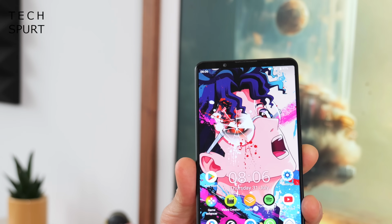You've got Gorilla Glass Victus 2 for the screen, Gorilla Glass Victus 1 for the arse end, and the Xperia 1 Mark VII over this past couple of weeks has enjoyed a couple of wee drops, shall we say, and touch wood, still looking box fresh, which is certainly reassuring.